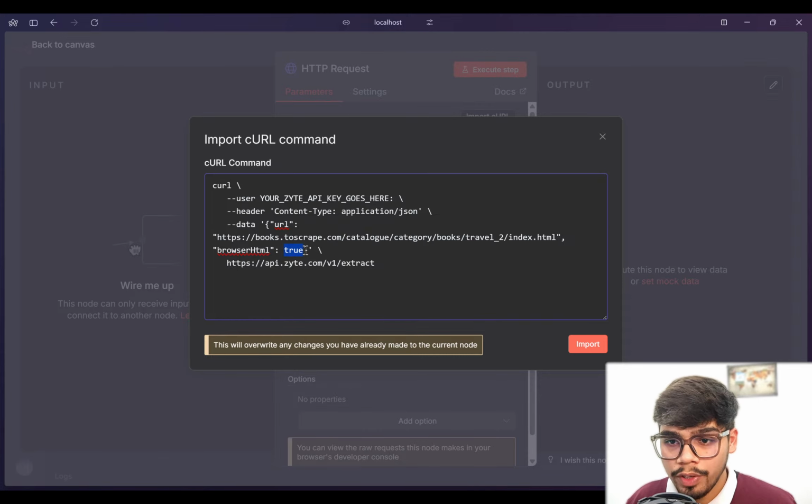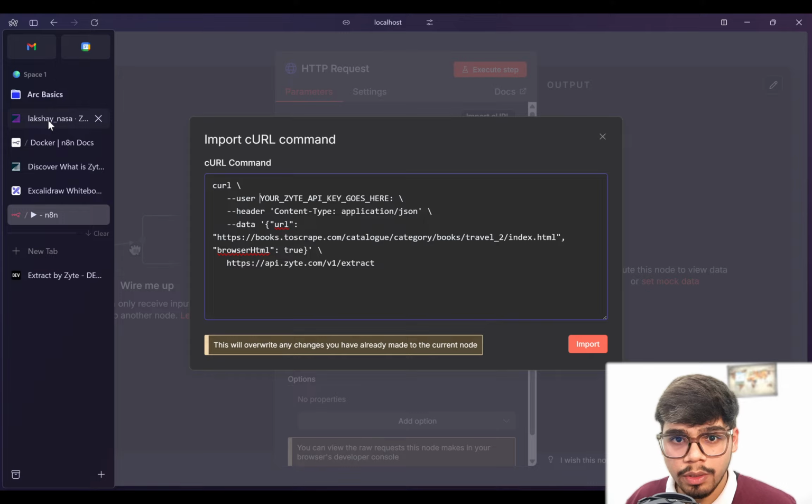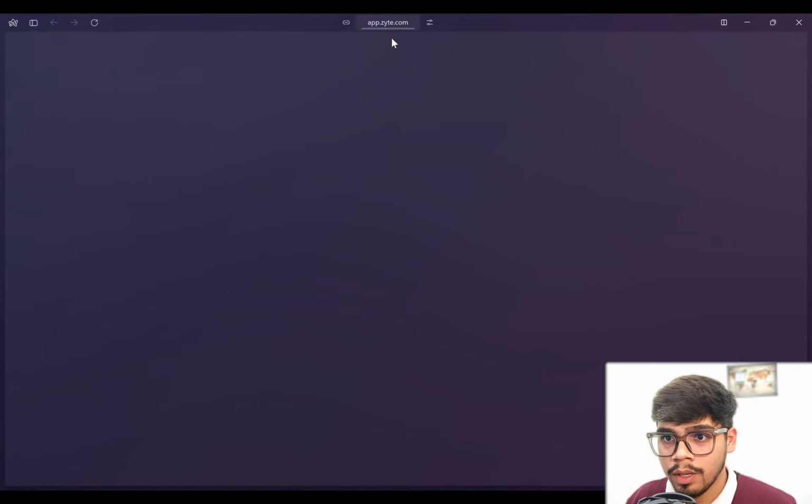There are some more features we are going to explore. If you need a screenshot, or if you need to capture those background API calls, you can use network capture here as well. Or if you want to use the auto extract AI features, we'll go through them one by one as well. But you just need to pass this, and to get your API key, you need to go to app.zite.com.